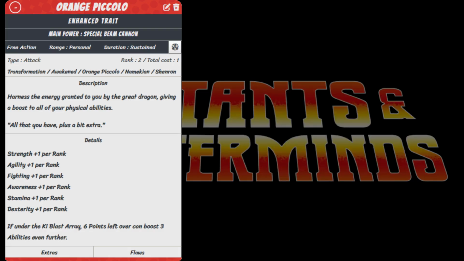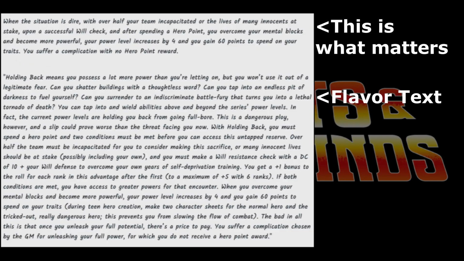Your final option lies with an advantage found in Mutants and Masterminds' book Hero High, called Holding Back. Essentially, if your team is losing badly, you can burn a hero point and try to access your deeper power. But it comes with some sort of drawback. If you succeed, that's 60 plus power points and 4 plus power levels, but in this case, you'll probably end up causing accidental collateral damage or draining your energy so much you'll be near death afterwards. That drawback is between you and your Game Master, and there is no one-size-fits-all solution.